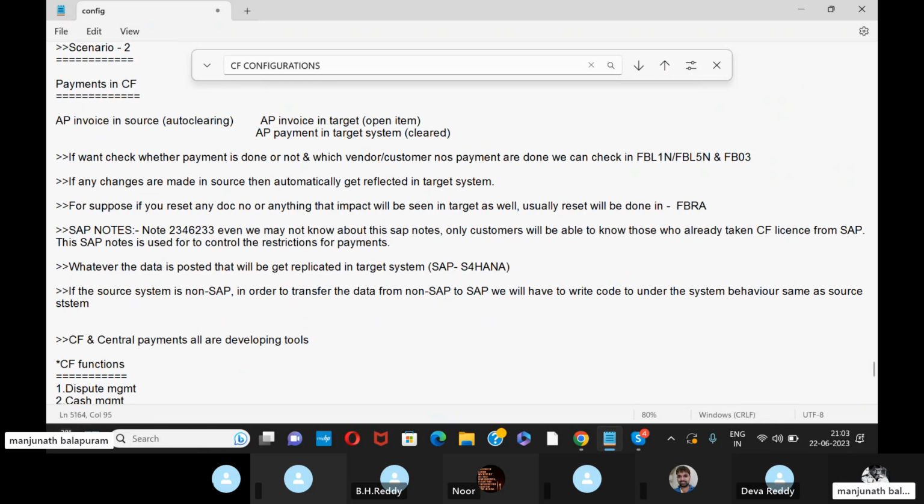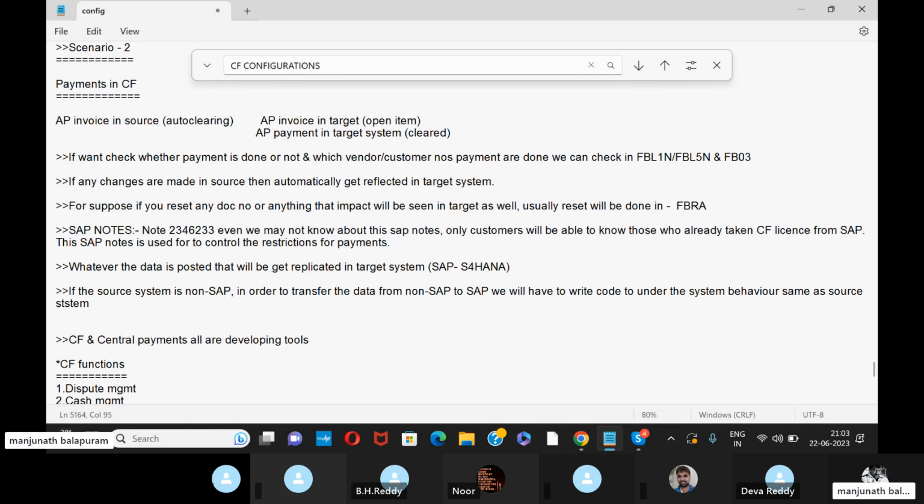So what are the SFE notes? For example, note 2346233. Even we may not know about these SAP notes. Only customers who have already taken a central finance license from SAP will be able to know about them.